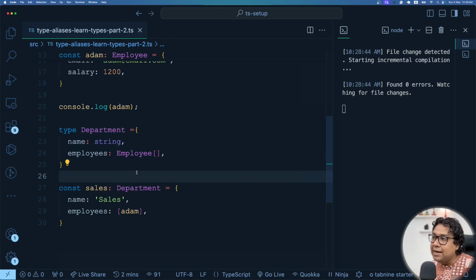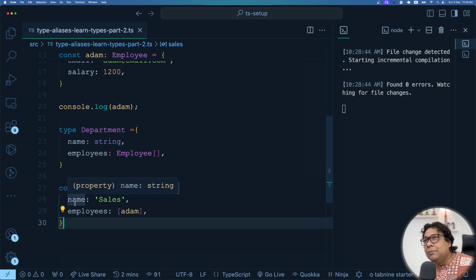You can create types, you can give shape, you can create nested types. So it means you can create one type and reuse it somewhere else in another type. You can do all sort of things. All right. So we learned about nesting, where we could nest one type to another. Let's learn about composition. What exactly composition means?